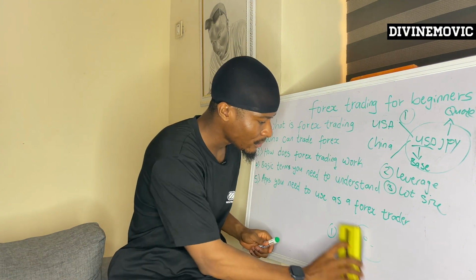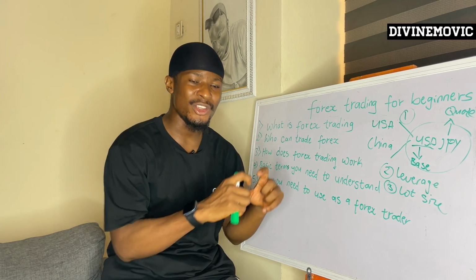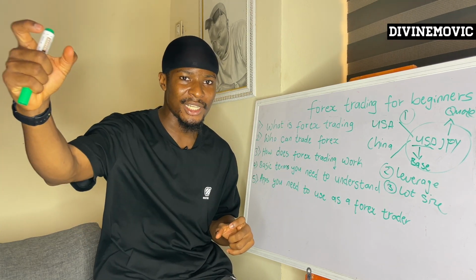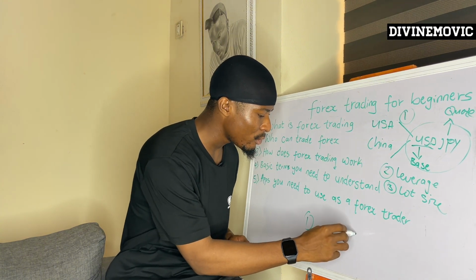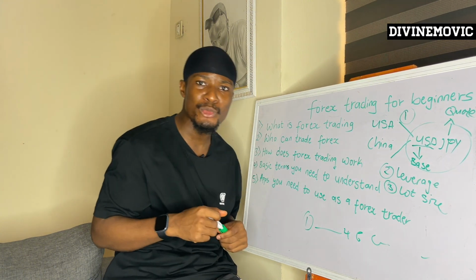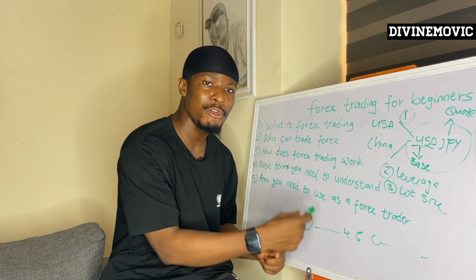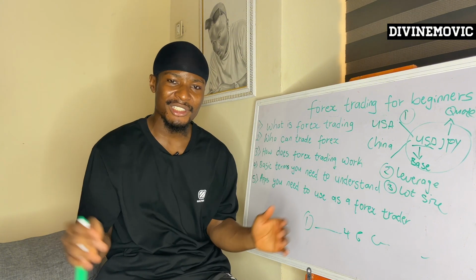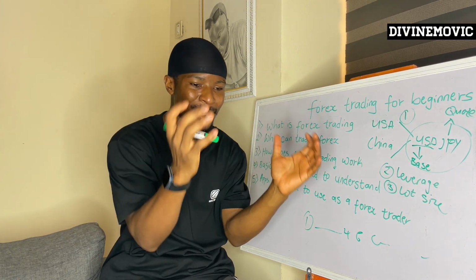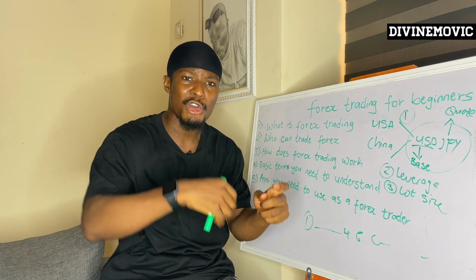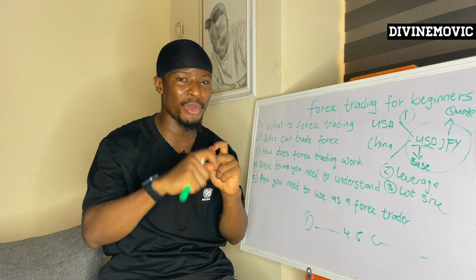I'm going to explain that for you right now. Leverage is simply what allows you to use a smaller money to make a bigger money. That means leverage allows you to use 1 to make 5, 4, 6, and even more. That means you're leveraging on a particular thing to move from here to here. In Forex trading, you're trying to leverage on the leverage that is available in the market to make more money. And it's very risky. You can easily lose your money and you can easily make more money.